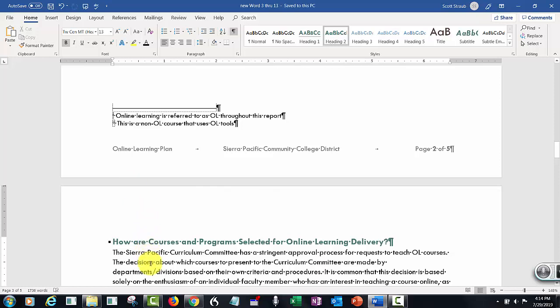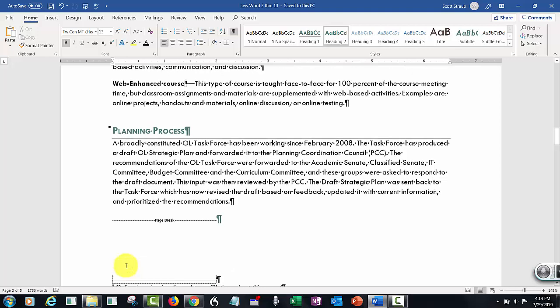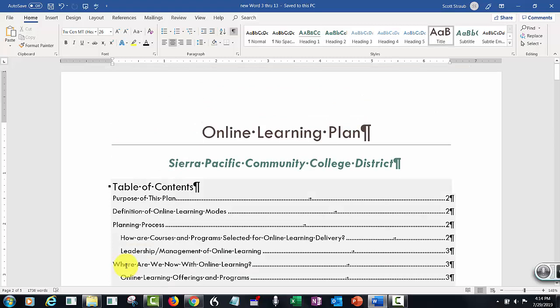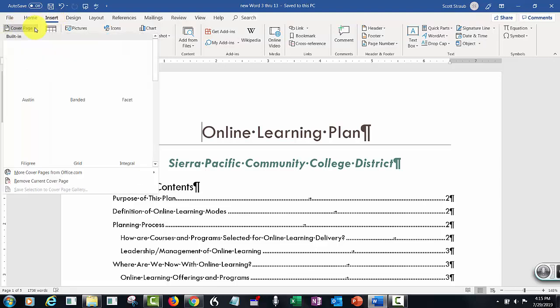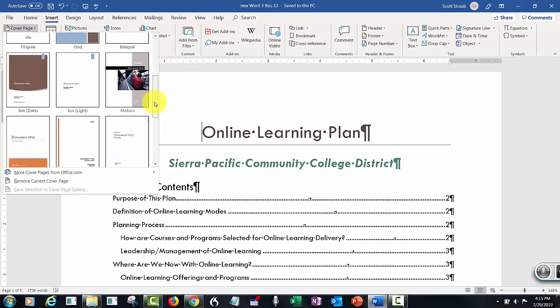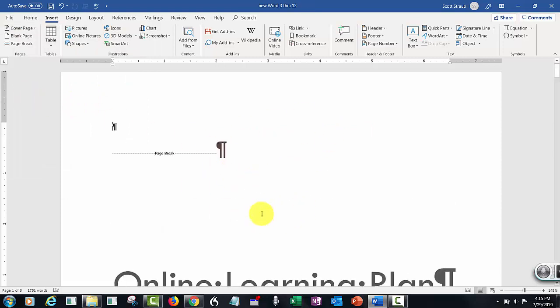Step 14 says insert a cover page and modify content control fields. So we're going to place the insertion point at the top of the document. Control and Home will get me to the very top. Click on cover page. I know that's in the Insert tab. I know that because I do this all of the time. In the Pages area, it says Cover Page. There's a drop down, and there's a whole bunch of choices. One of them is Retrospect. Take a minute, find it, select it, and that'll apply it to this particular document. That completes 14C.